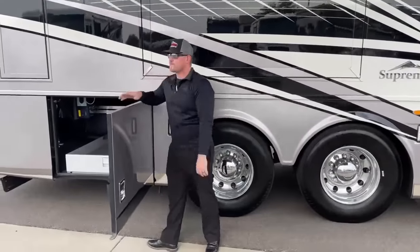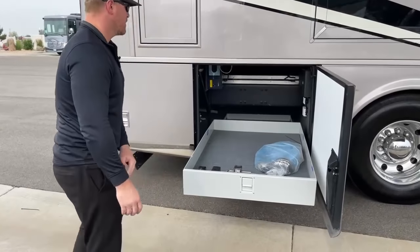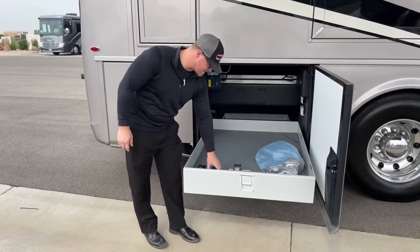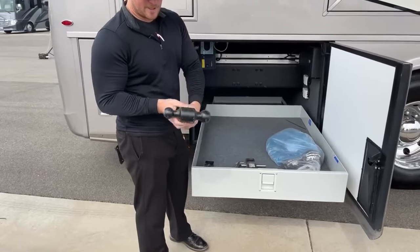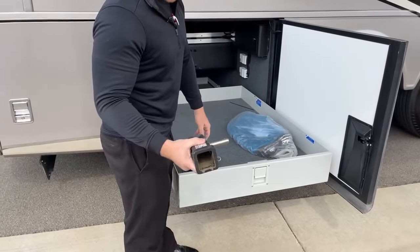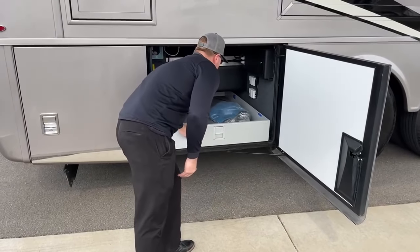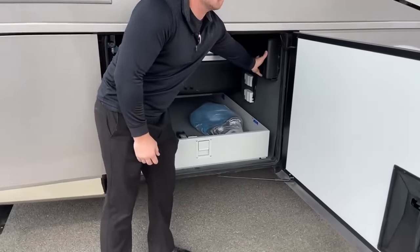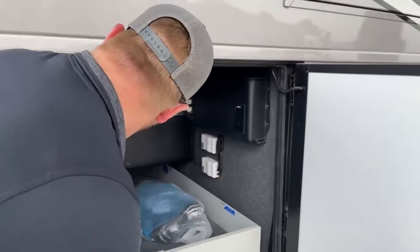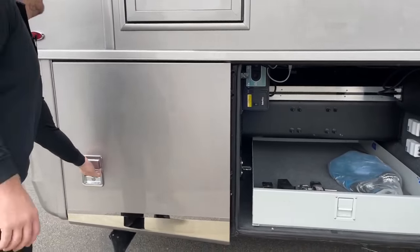In the back, we've got a 39-inch by 56-inch manual pull-out tray. On this tray we've got our tool kit for our central vacuum system and the hitch attachments — a two and five-sixteenths as well as a two-inch ball. There's also a sleeve for those who tow a vehicle. Also in this compartment, two 110-volt outlets, controllers for our awnings, and our actual central vacuum system where you change the filter and plug the hose in.